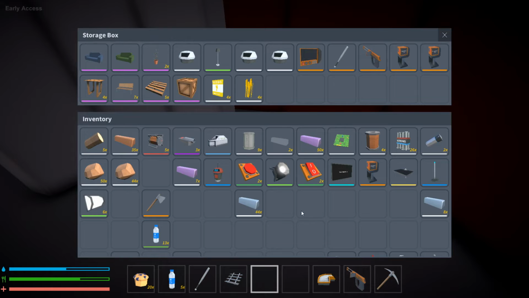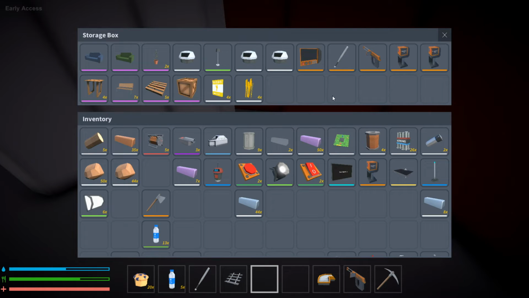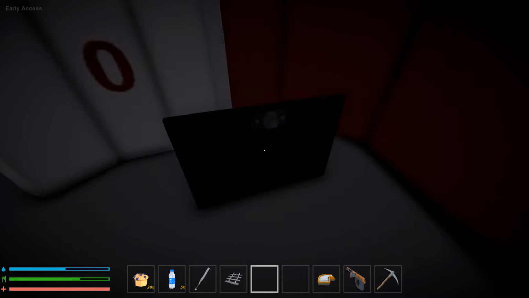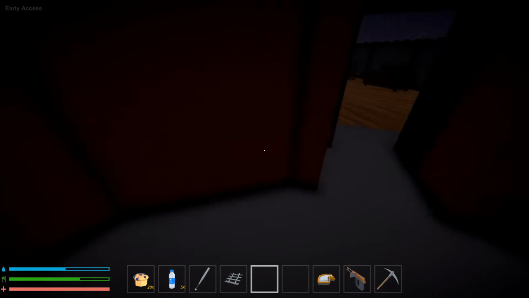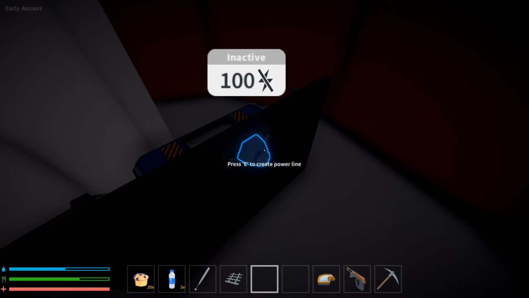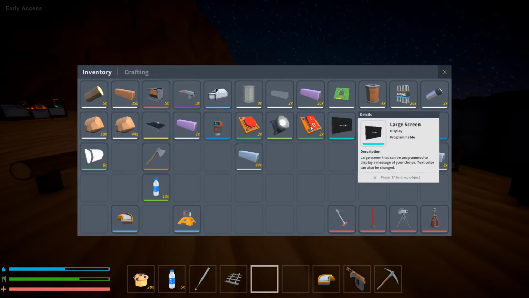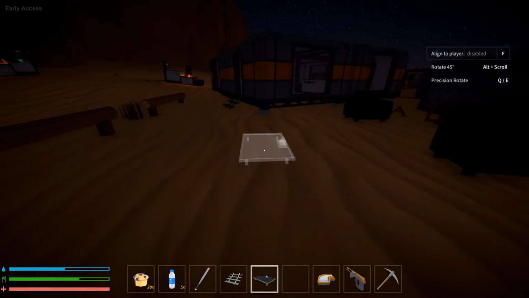Okay, let's put you up there. Do we have any more doors? No, we have some end tables and such, but I don't really want those right now. We have our programming tool, which we're not... Oh, we have the solar power. I kind of want to put that on a foundation. Where did it go? Did I just... Wait, what? No. I think I dropped it. Let's try that again. I thought I lost it, and I'm like, it was way too expensive to lose. Oh, okay, there we go.